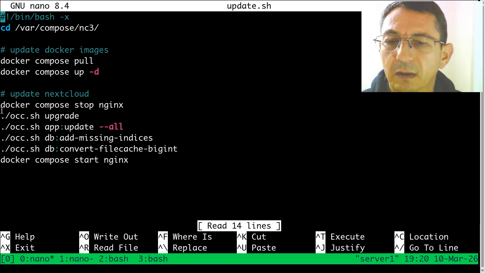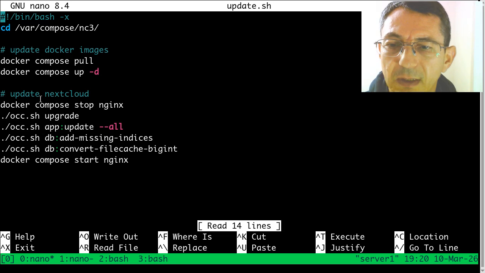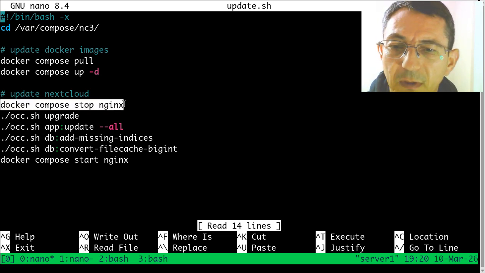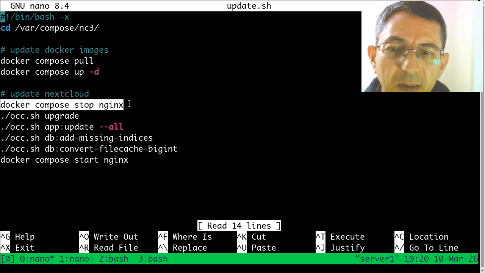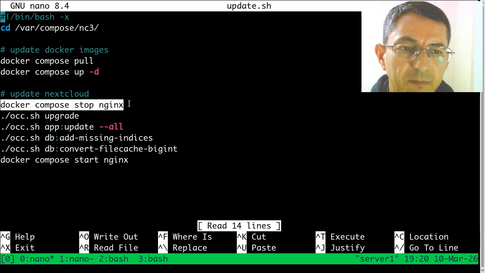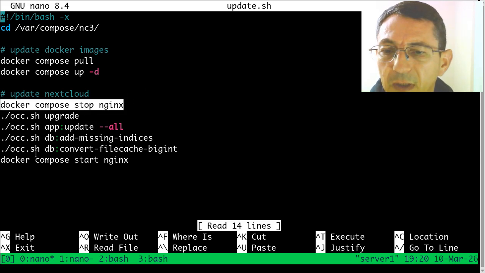And then we also update the Nextcloud application itself in case that it needs some updates. But first we stop the reverse proxy nginx so that no requests go to the application while we are doing the update.